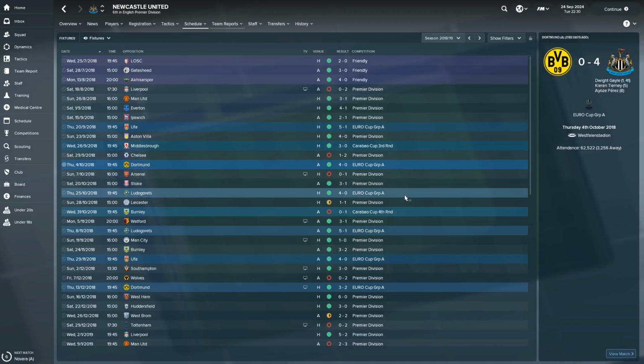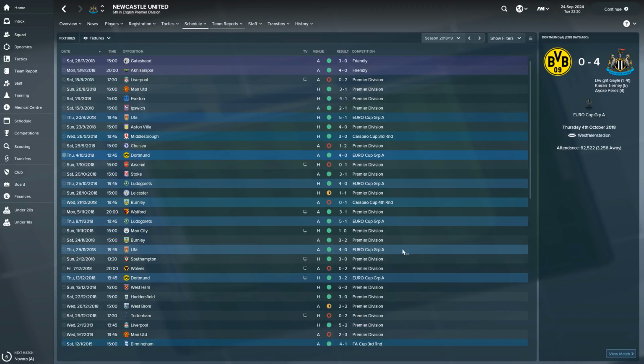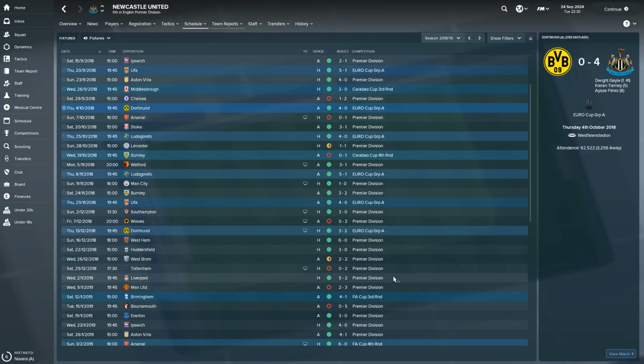Beat Stoke 3-1 away. Ludogorets we beat 4-0. A couple of losses there. 5-1 away at Ludogorets, 4-0 at home to that Uffa team, and then 3-2 at home to Dortmund. So we actually win all of our Europa League group games, and we're starting to get some notable results in there. A 1-0 over City, 3-2 at Burnley, 3-0 comfortable at home to Southampton.